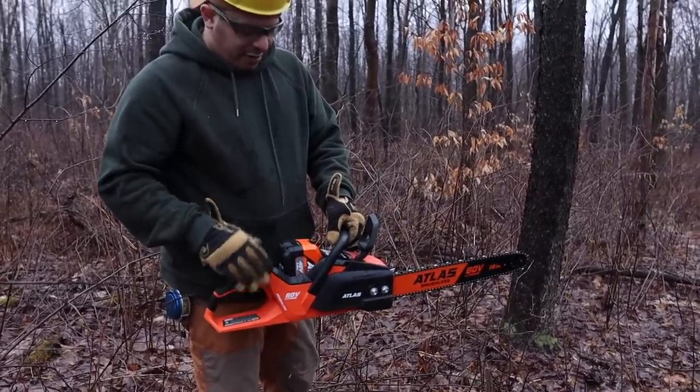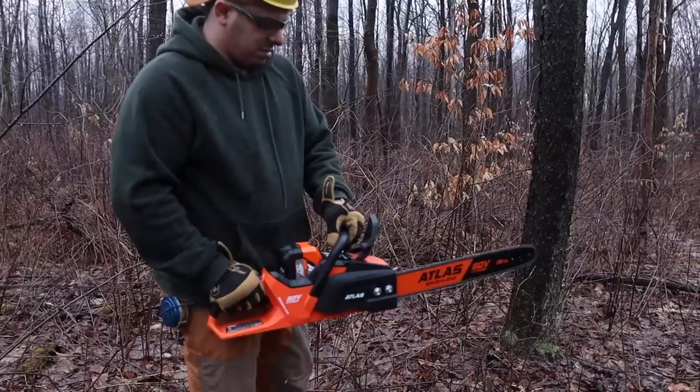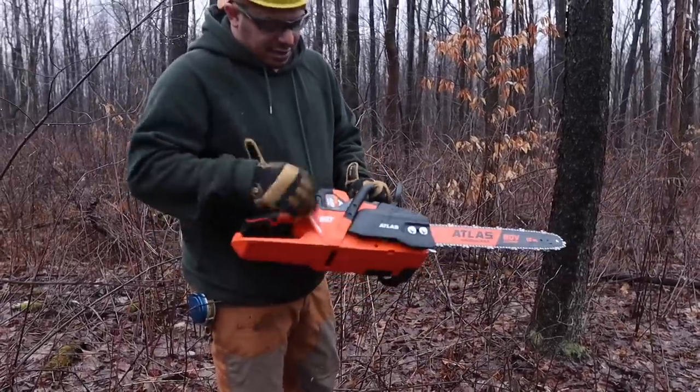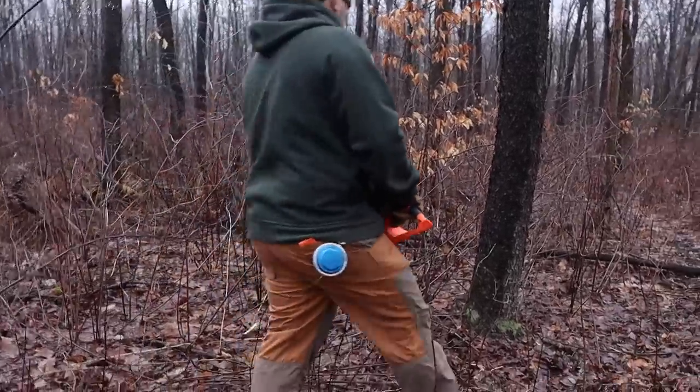There is a delay. Now when you let off the trigger, it does stop. There's a delay on start and stop that I noticed. So it kind of kicks. No anti-vibration. You know, a power saw is gonna have the anti-vibration in the handles and stuff. So we'll see what we can do here. Clean up the area.